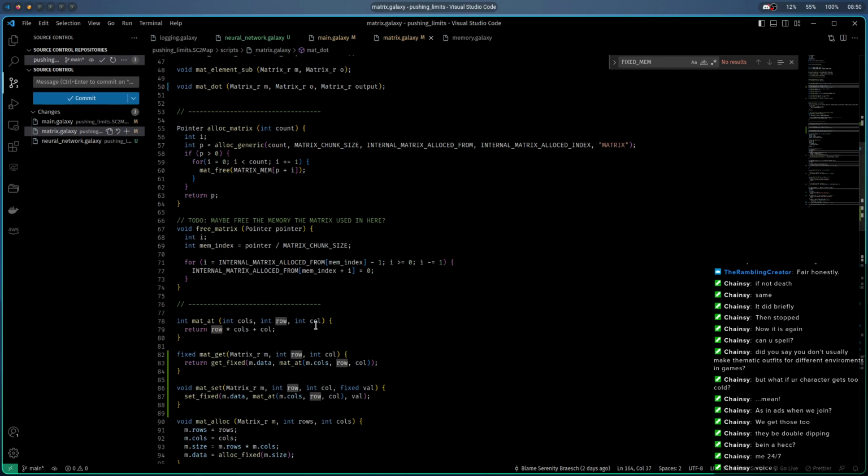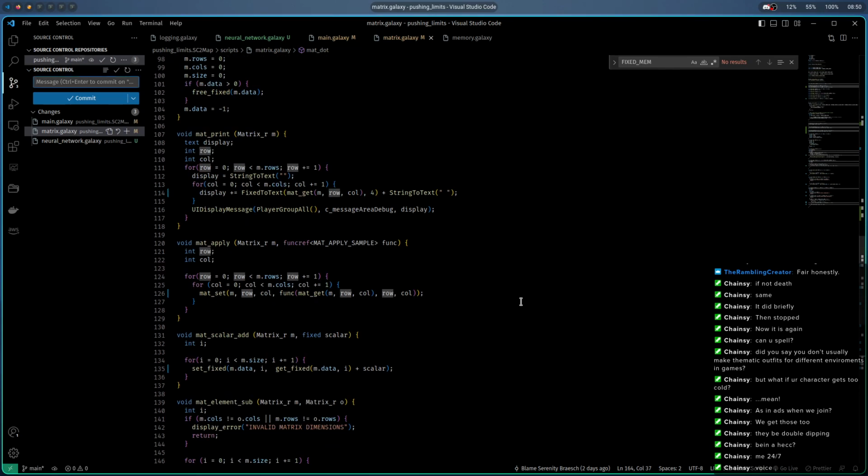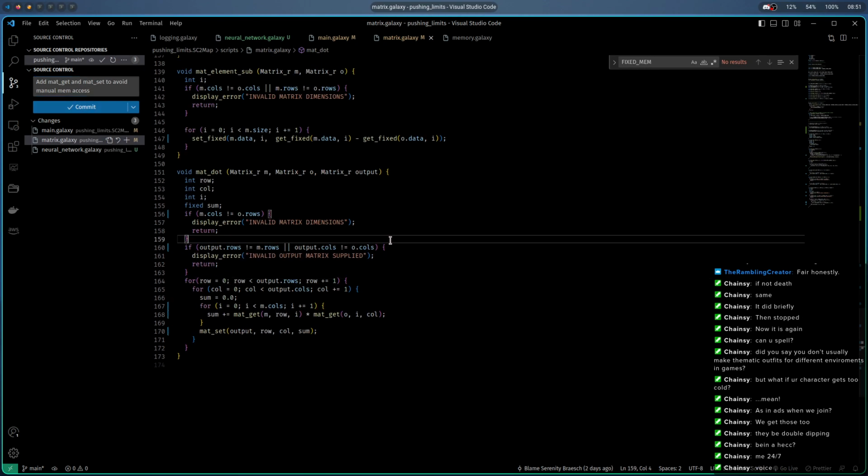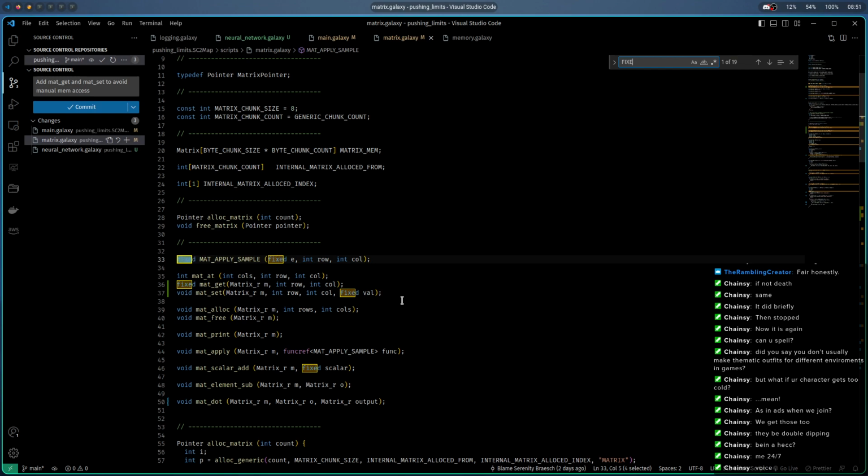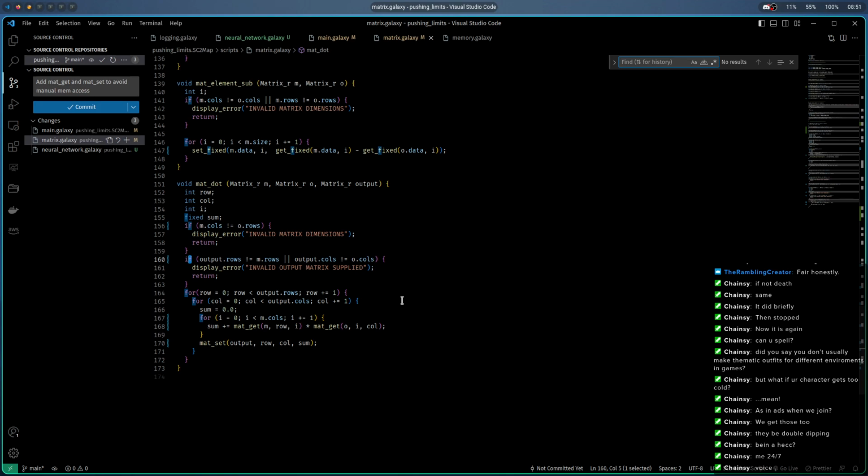So then add map get and map set to avoid manual memory access. Heck yeah. And I'm not using fixed mem anywhere.